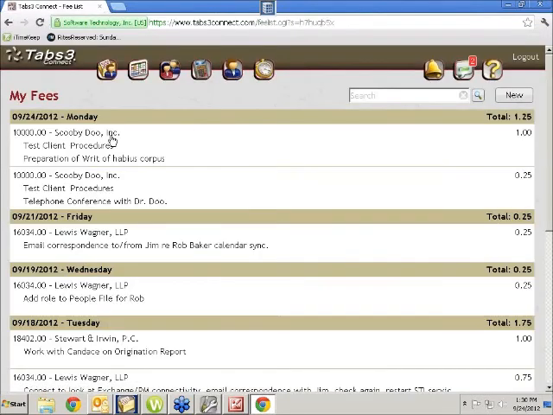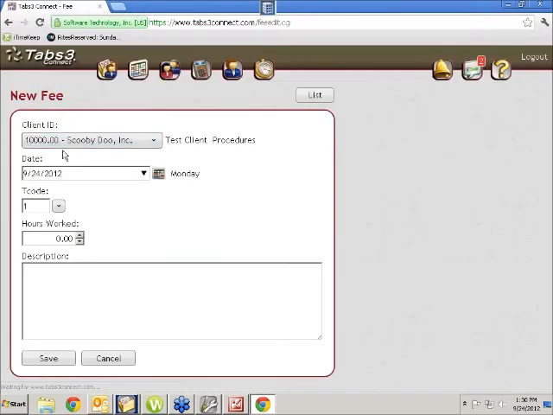So you can also do a list. You can get the list of all the fees for whatever client you're on, or whatever day, whatever fees you've entered in, so you can see if you've already billed it or not. So that's a good feature there to have, to go back out and see if you've actually entered it. So that's fees in a nutshell. It's nothing really too much different than what you do in Tabs or Practice Master now, but when you click that fee button, it just gives you the down and dirty, there you go, enter it, and you've got it.